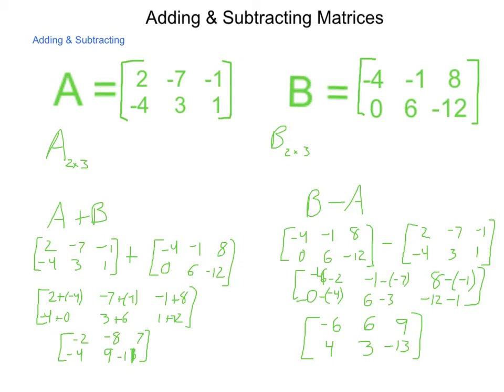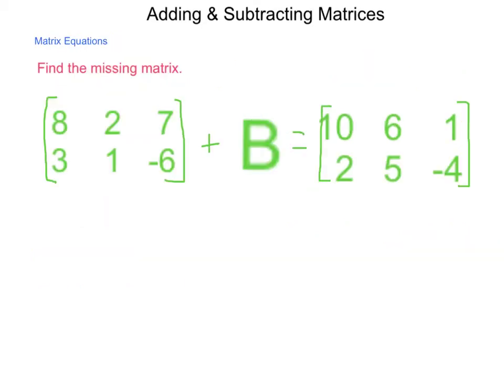negative 13. And when we have matrices, the same properties exist as happened with real numbers. So addition is commutative, subtraction is not. If I were to go matrix A minus matrix B, we would have a change in the difference. So as we go through and work with these, we can actually use the matrix to solve equations for missing elements, which we will get to, or an entire missing matrix using addition or subtraction. So let's take a look.